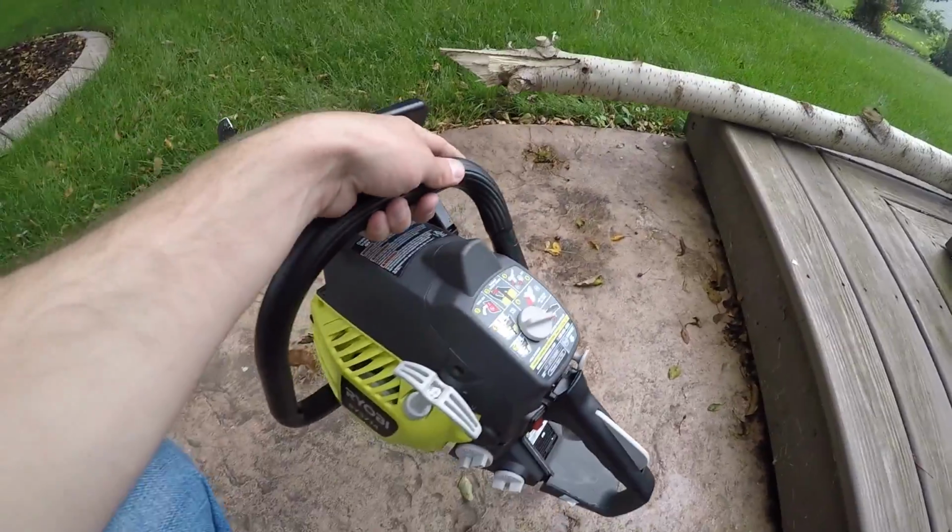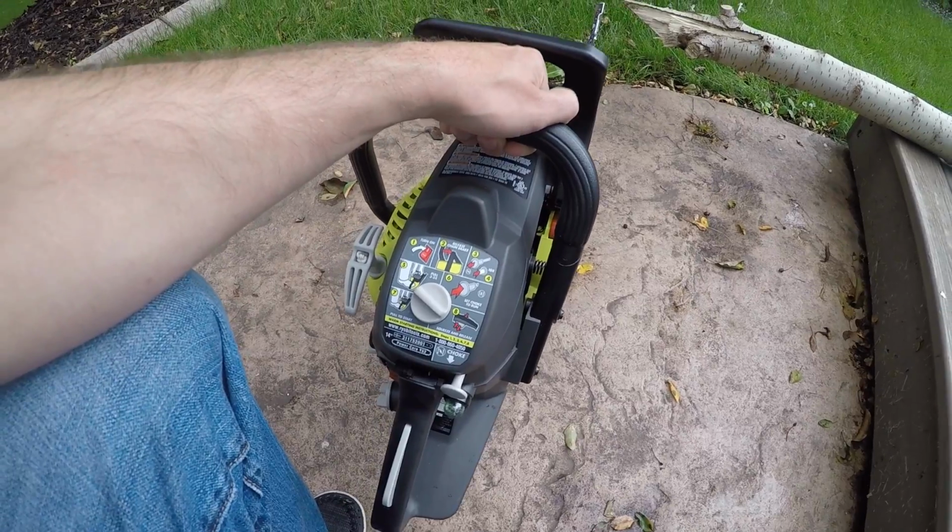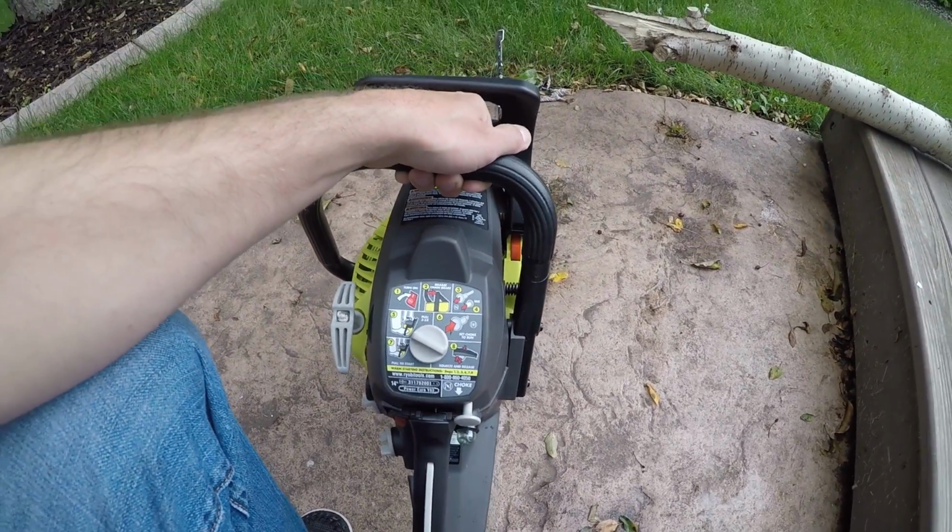Pretty much followed the instructions and it started up pretty close to what it said it was going to do. So let's see if it cuts.